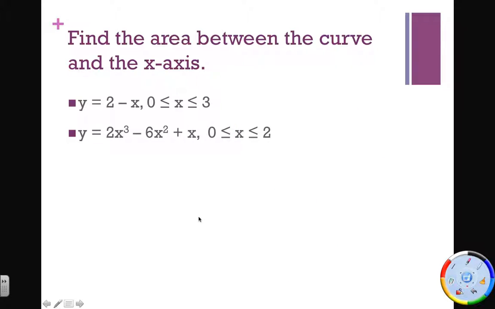For this particular one, I think most of you are probably getting this. Here's the integral from 0 to 2 of the function 2x to the third minus 6x squared plus x dx. What I really want you to do right now is see if you can create the antiderivative of this, and some of you are getting good at this. So take a second, find the antiderivative, see if you get the antiderivative that I get.